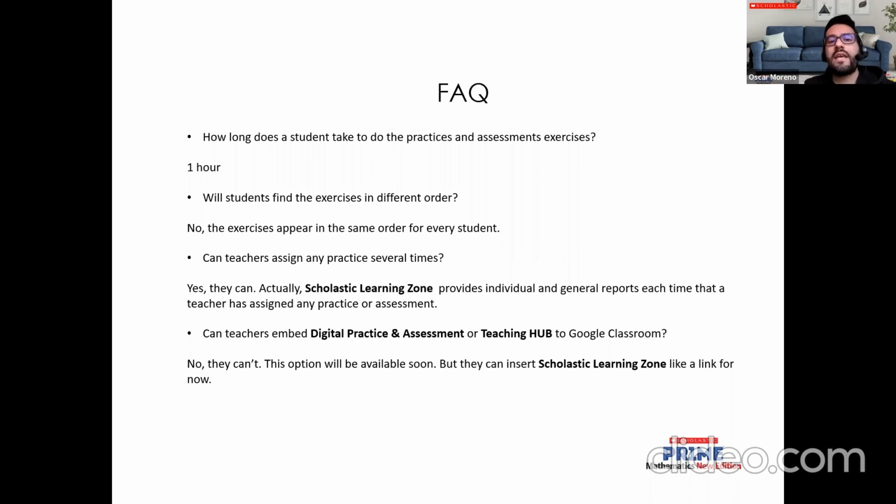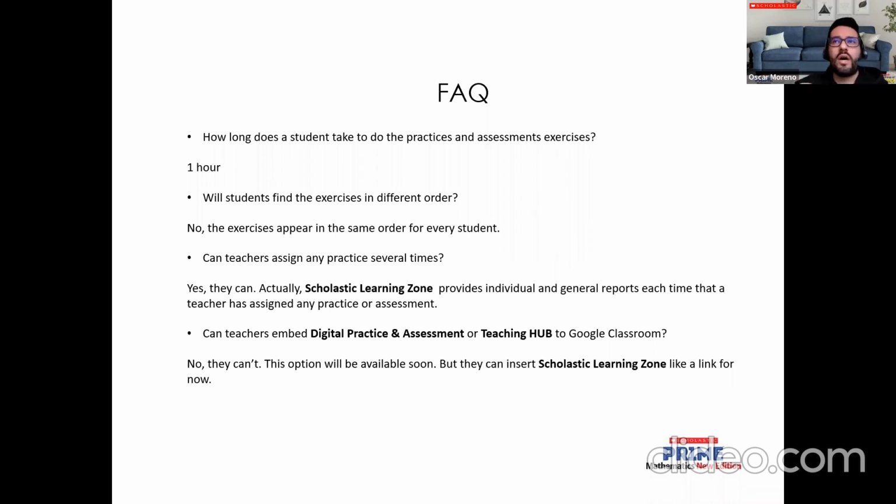Will students find the exercises in different order? No, the exercises appear in the same order for every student. Can teachers assign any practice several times? Yes, they can. Actually, SLC provides individual and general reports each time that a teacher has assigned any practice or assessment.